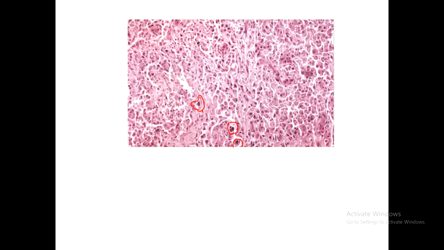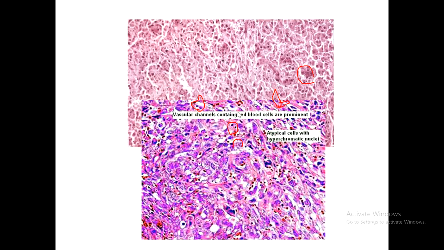We are not having any plump hepatocytes, we are having these endothelial cells. So these are basically endothelial cells. This is the appearance of the endothelial, long elongated tapering ends are showing the important characteristics of these endothelial cells. And if I am going to show you, these are your sinusoidal channels, and these are the red blood cells, very prominent, and these atypical cells are going to show you the hyperchromatic nuclei all over this area.